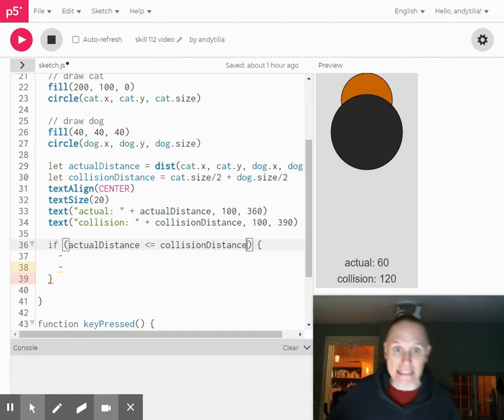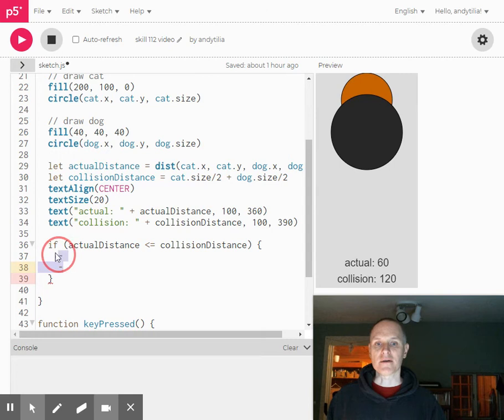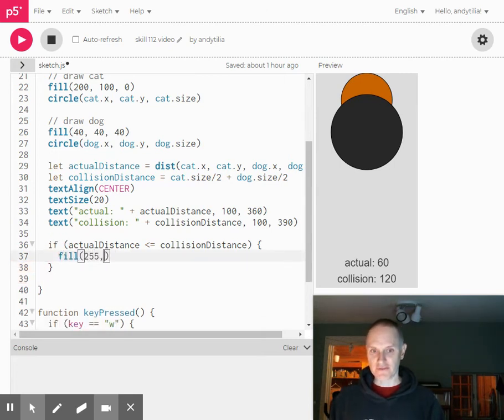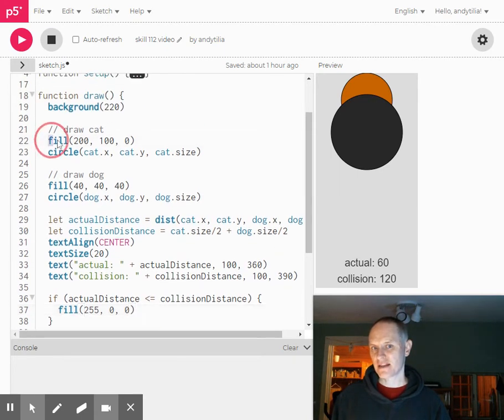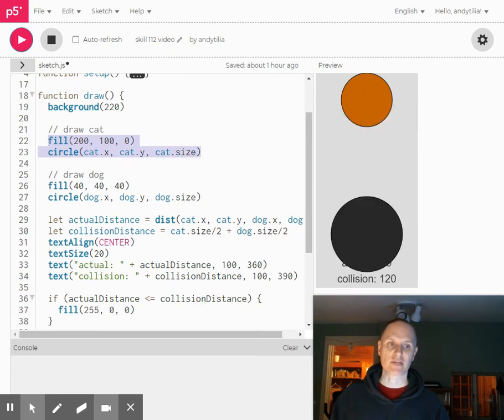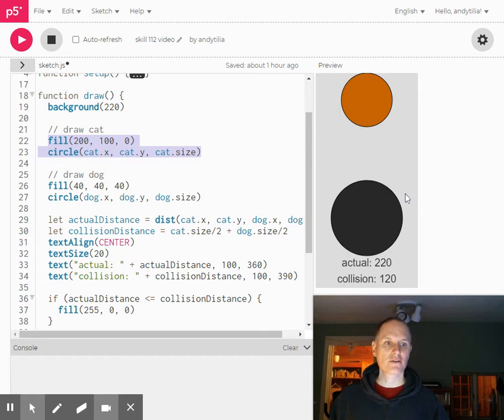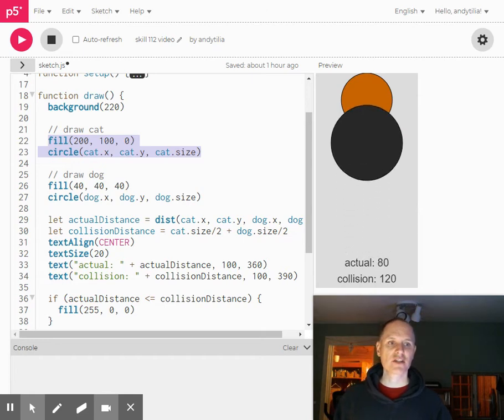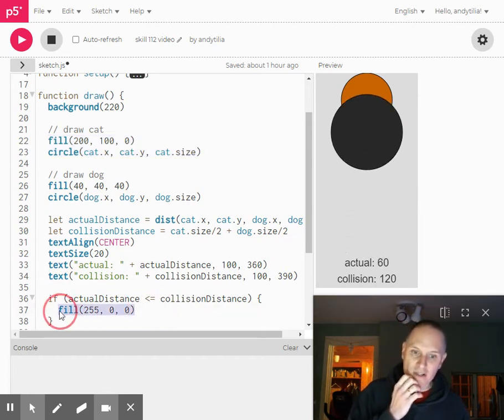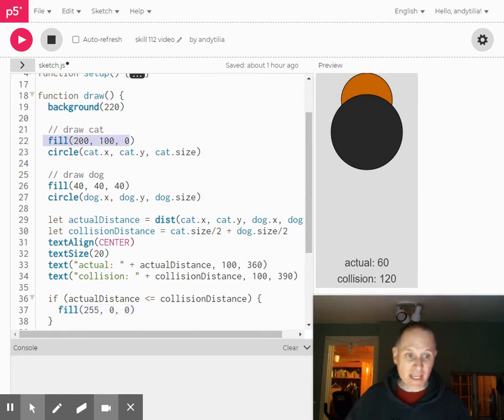The cat can turn red when they collide. So I can't quite just do like fill 255,0,0, right? Because that's going to get overridden by this fill next time I draw the cat. So we can just see this here, right? There we go. Dog's going up. Collision. Nothing happened. This fill was overridden by this here.